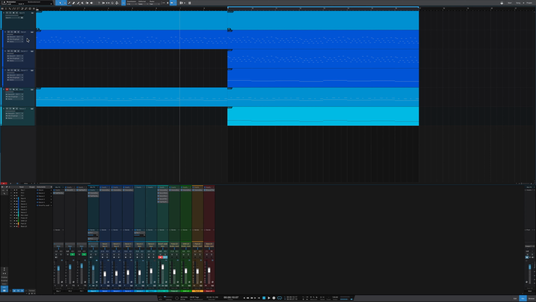It doesn't have so much stuff in there, but I'll quickly show you the settings and effects on the channels and the routing.